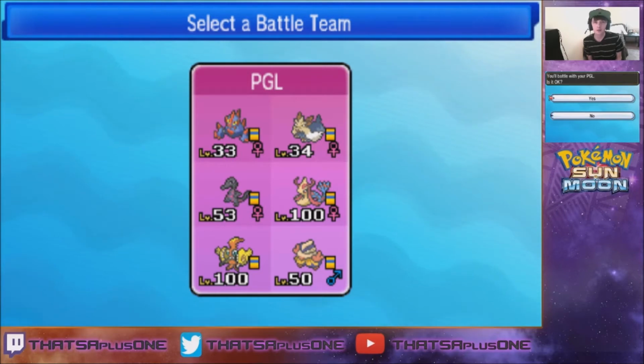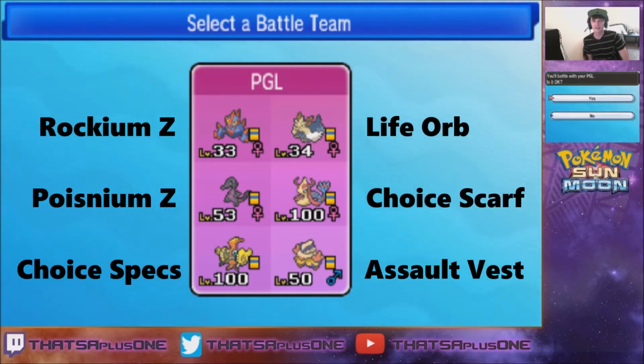We are still playing with Gimmer's VGC team. It's the Sand team with the Rockium Z Gigalith, the Life Orb Stoutland, the Poisonium Z Salazzle, Choice Scarf Milotic, Choice Specs Tapu Koko, and Assault Vest Hariyama.